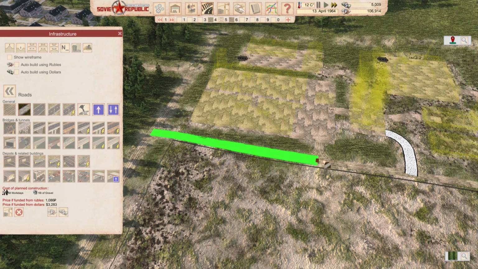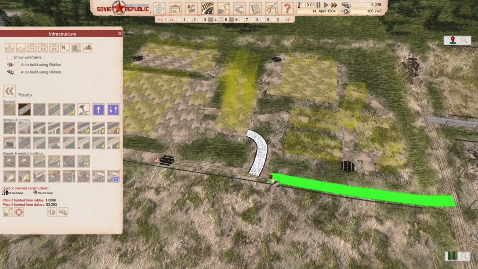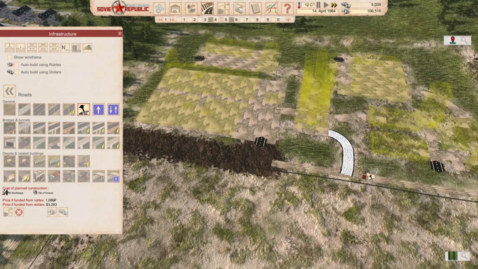So I'm going to continue doing this. I think I'm going to do it like this. Let me block off this area. Oh wow. Okay, you know what I'm going to do now? No, let's do this. Let's be smart about this. I'm going to try to do this smart. This area, we're in no rush to build this.